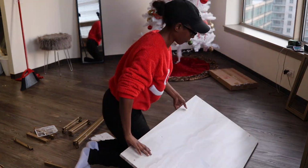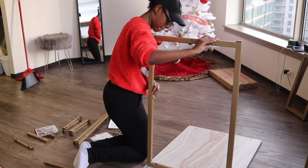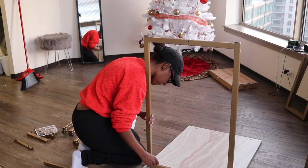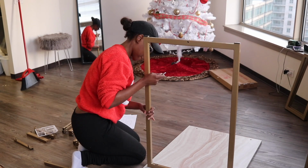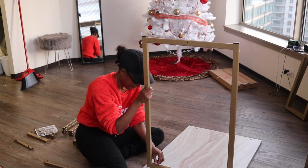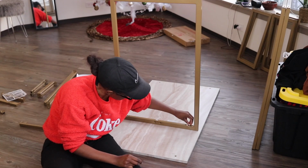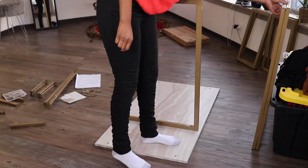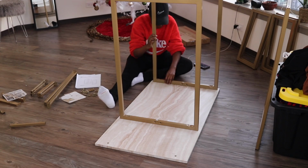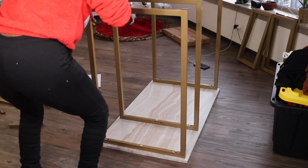So going right in, I just get started. I'm laying the table top down and then going in with the legs of the table and applying them. Because you're not going to get a close-up view of what I'm doing, this video is going to be very sped through and you guys can just watch me put it together. But I am going to go over my experience with assembling this table.